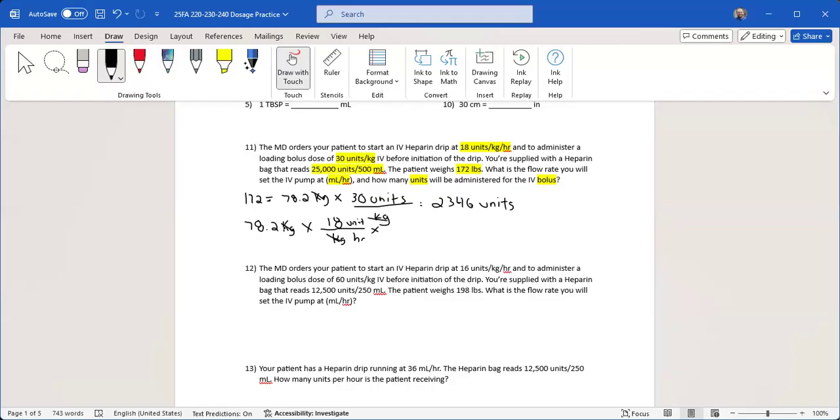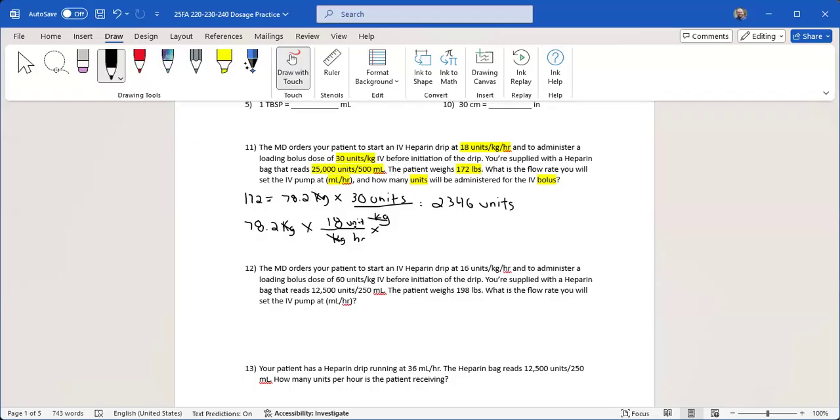Now you have the added challenge of you also need to know what you're looking for. Most of these, like this flow rate question and these things like that, you will know that they're looking for milliliters per hour. Sometimes they'll tell you that you're looking for it, but if they're asking you to calculate a flow rate or infusion rate, sometimes even drip rate, they are still asking you for milliliters per hour. The caveat to that is that if they give you a drop factor, then you would want to calculate your drops per minute, and we'll look at one of those in a little bit too.